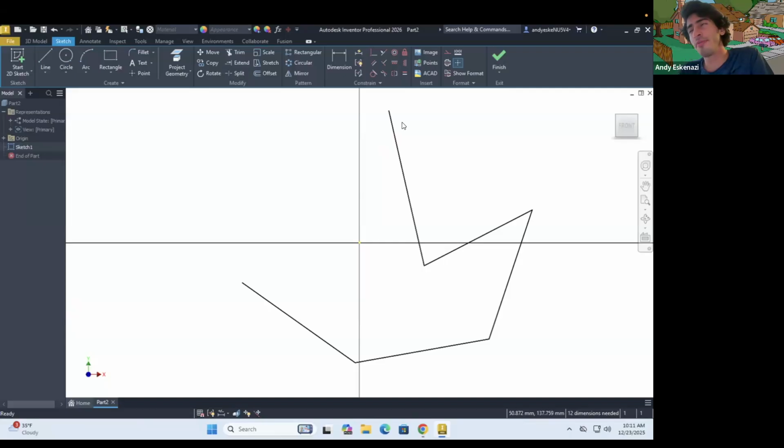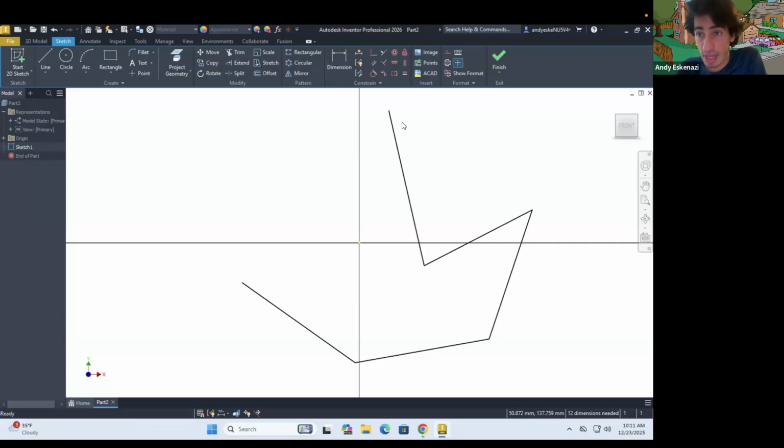The reason for that is because if my boss comes, you're an engineer at a design firm, my boss comes and says, Andy, that particular dimension that you added is not correct. The client came, we have to change it to 300 millimeters instead of 200 millimeters. Now you have to do it. So a very easy way to do it without your design exploding is if everything was fully defined from the first place.